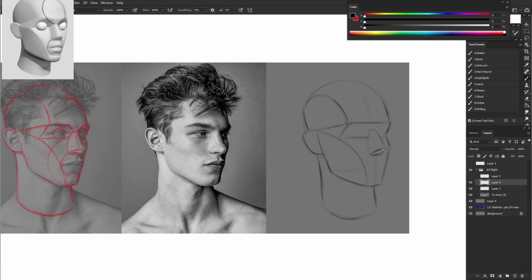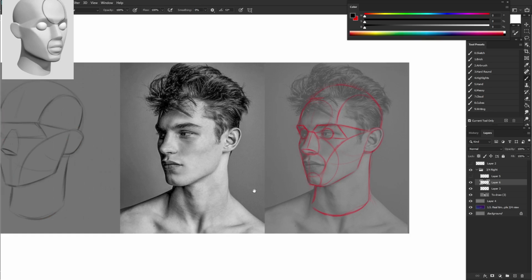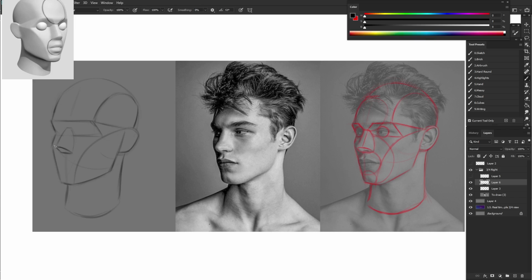So now I have all these three angles. I'm looking if they're really matching the reference, kind of rotating. Look at the corner of the nose. See, is it really matching? Where is it really hitting that jaw? Is it hitting it at all? What's the space between the jaw and the nose? Is it kind of the same as our drawing? And I'm slowly building up my lines, right? But they're still kind of very faded, right? Like you see, they're not dark at all. All right, I think that's good enough for the nose.